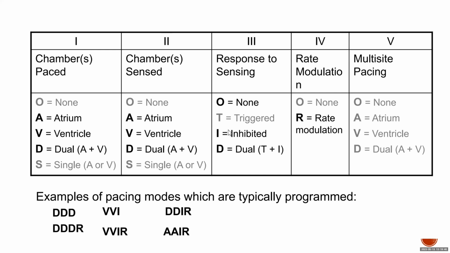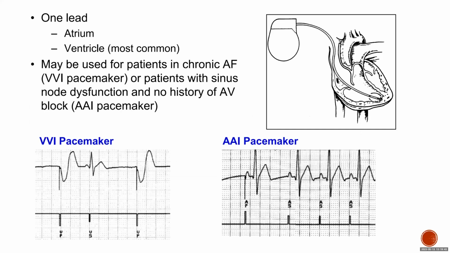No, good. Okay, so this is when we implant a single lead in the ventricle. Now, in the past, we used to implant single leads in the atrium, like you see here. We don't do that, at least not commonly, because if you have sinus node disease, you're at risk of developing AV node disease. So might as well just implant either dual or single in the ventricle. But this is how the VVI pacemaker rhythm strip will look.